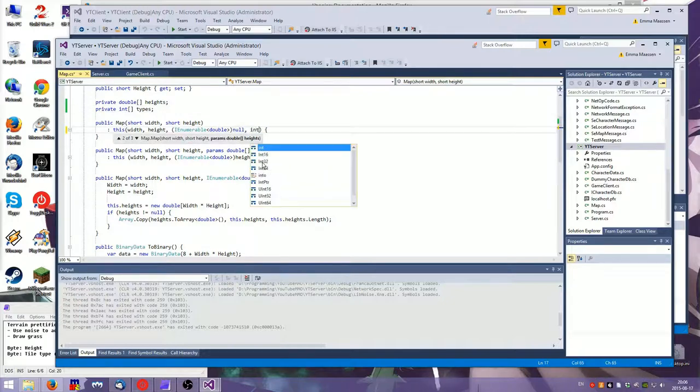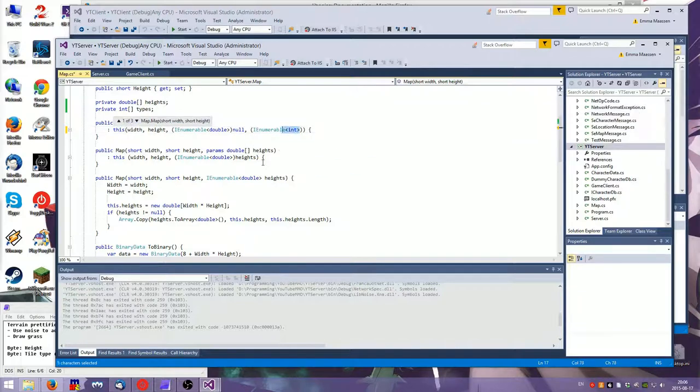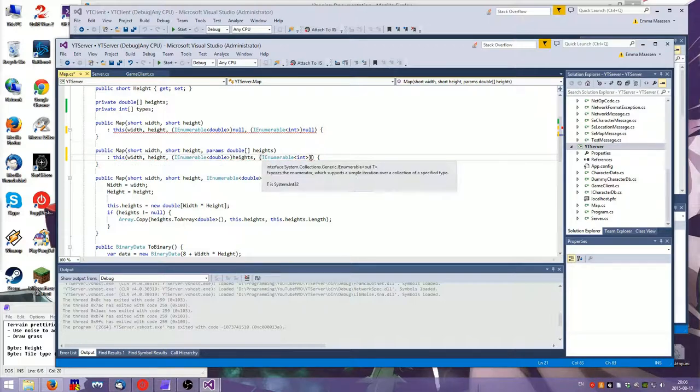Okay, and then we want to pass it in a numeral of type integer. Let's just copy that and do nothing there, and then we want to do the same here. So types, and then we want to have my enumerable types. So that's the thing that we're going to do.